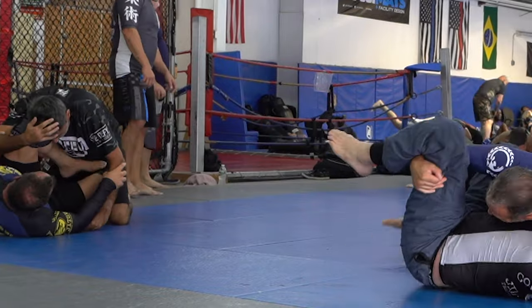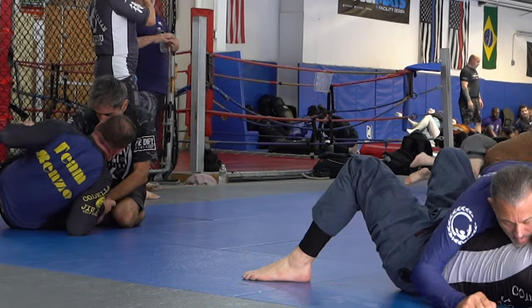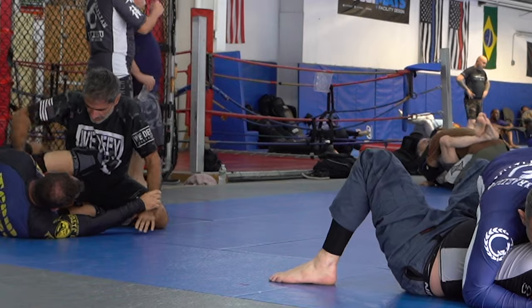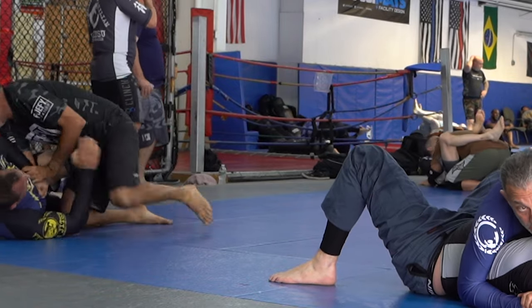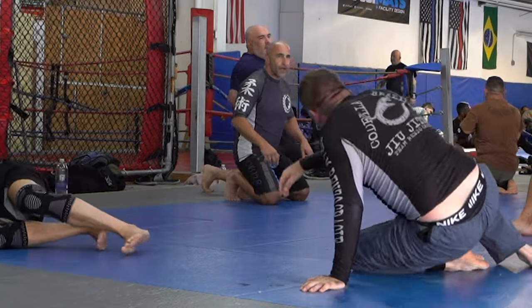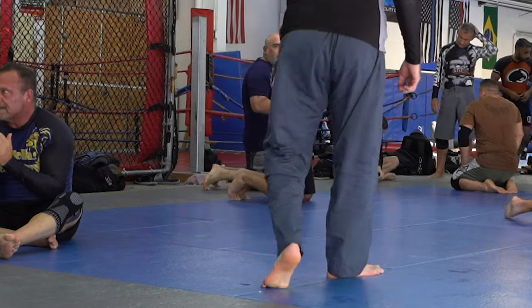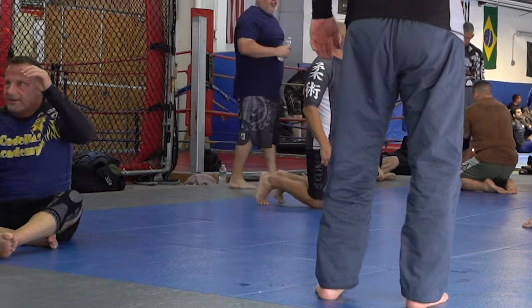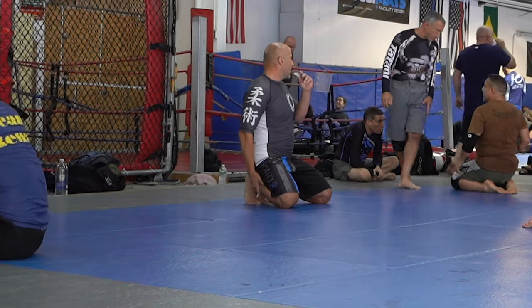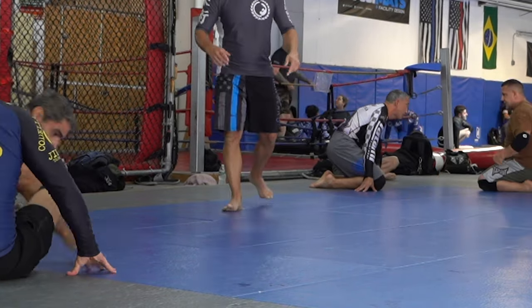Resetting — we're twelve minutes into the round. I have to give Brian credit: twelve minutes in and he's still going strong, great shape, clearly works out. His strength is really good. I wish I had his strength but I'll take my skill over his strength any day. Giving him some advice about how I was able to climb him — it seemed like he couldn't stop it but it was just structural, using proper grips and pressure.